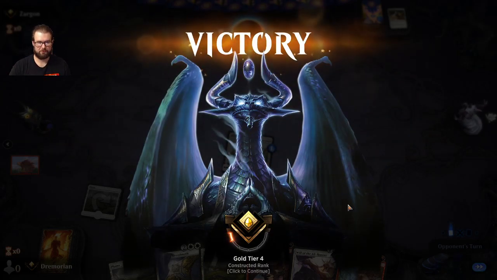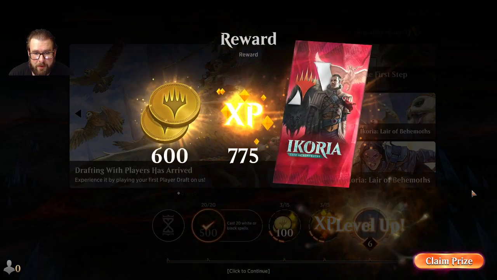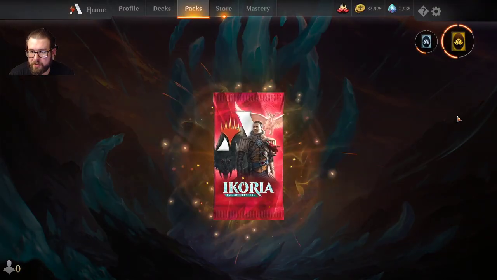Alright. And I thought I read somewhere in the patch notes that they adjusted the ladder, where in gold you would get 2 notches per win. But maybe I'm mistaken. Alright, I gotta pack my Coria. It's always nice. Let's go ahead and open her up here, see what we get.